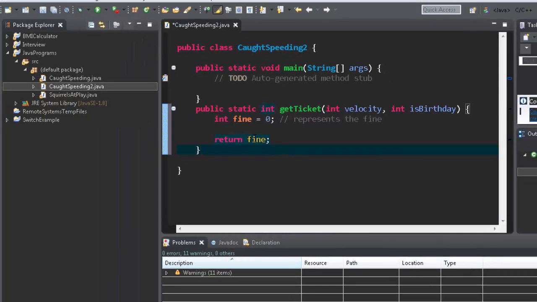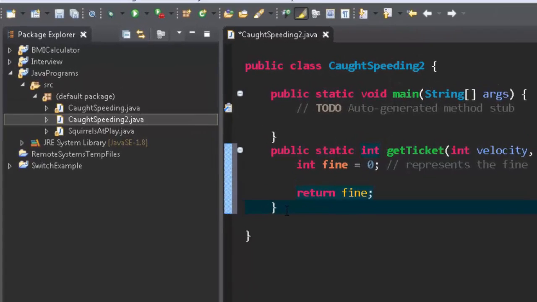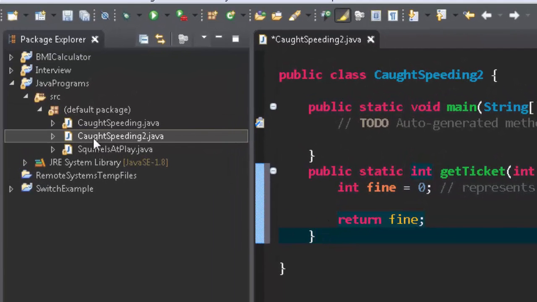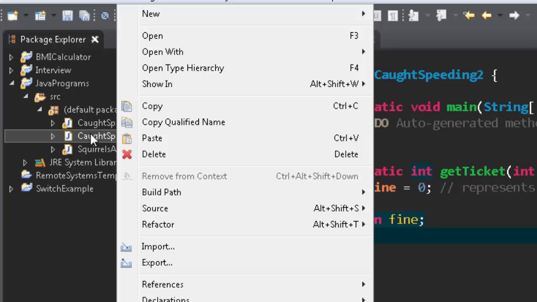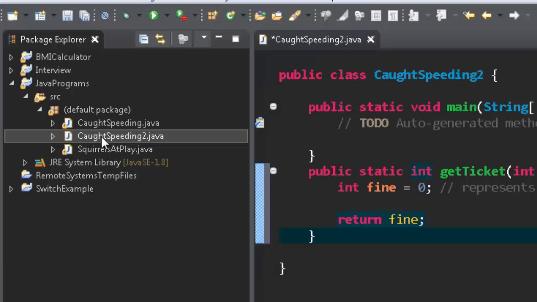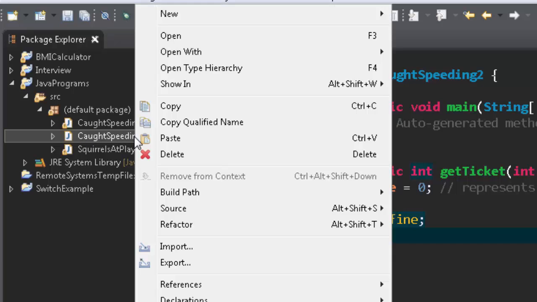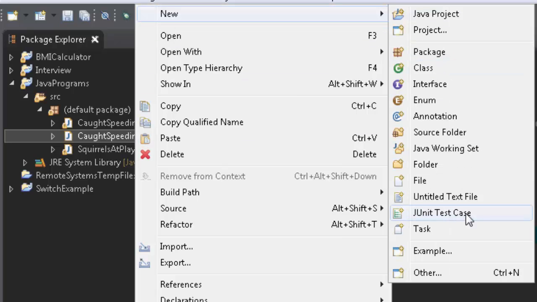Okay, so in order to do this, you're going to need to have the JUnit plugin for Eclipse. I've already downloaded it. I got it from a tutorials point exercise. I'm going to post the link in the description of the video so you can get that if you want. You download it, you extract the plugin into your Eclipse plugin folders, and then here's what's cool: you just right-click on what you want to test. So I want to test this class, so I go into the Package Explorer, I go into the SRC, I find the .java file I'm going to test, I right-click, I choose New, JUnit Test Case.